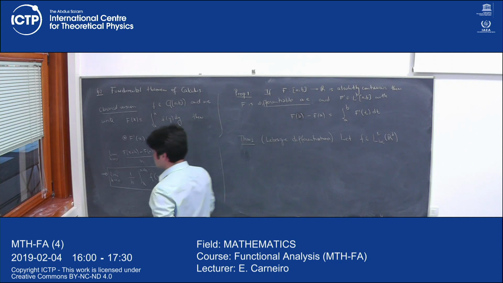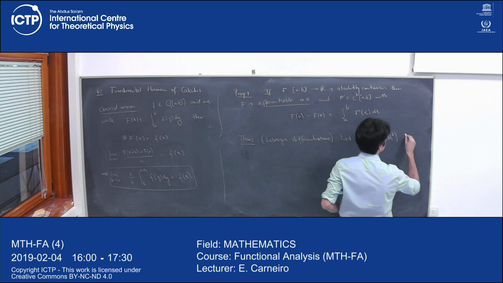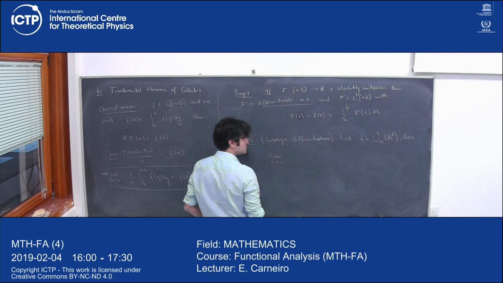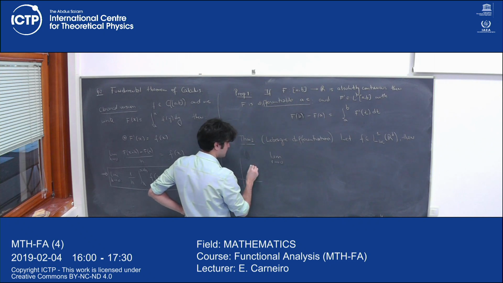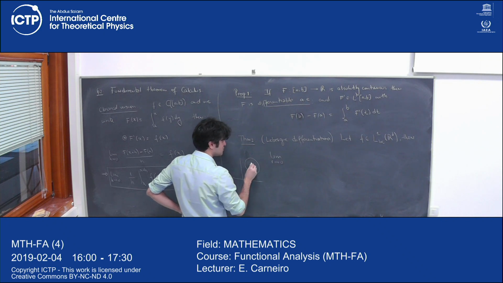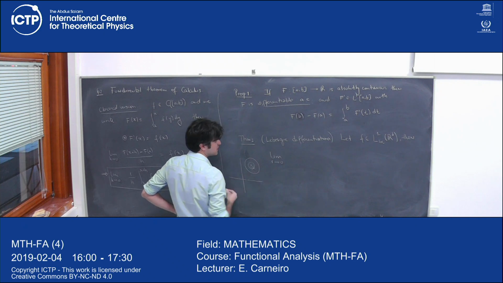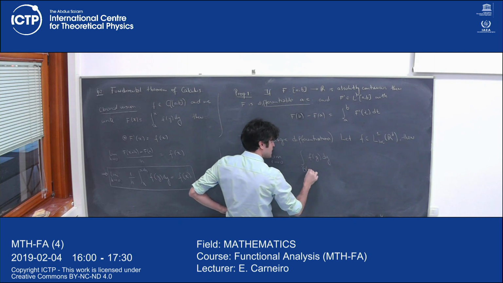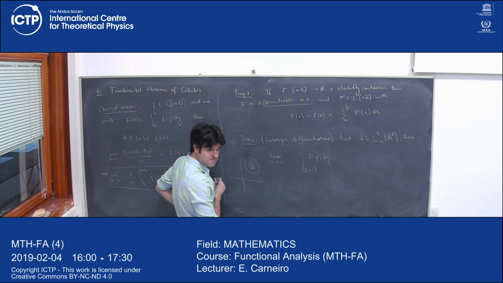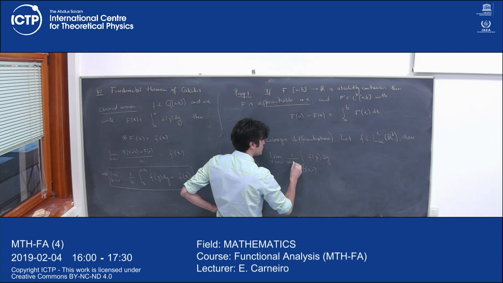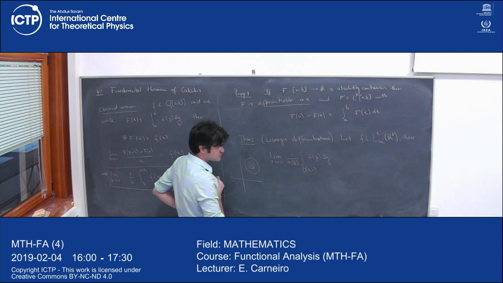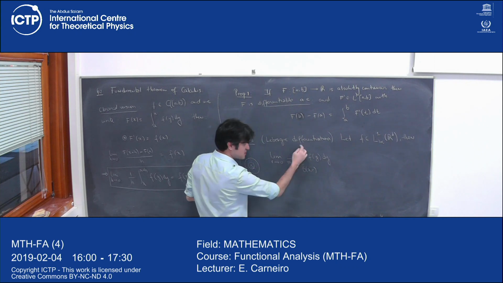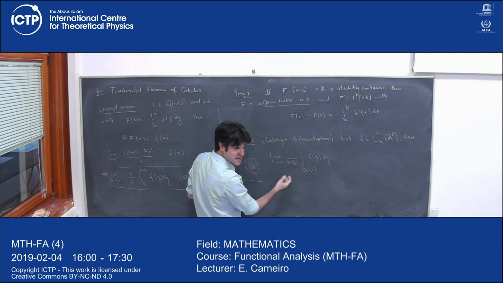So if f is a locally integrable function, then the limit, when r goes to 0, I'm going to take averages of the function over balls that are centered in my point x. So I'm going to take the integral of f of y dy over the ball of center x and radius r, okay? And I'm going to divide by the volume m of B_r, the volume of this ball. So this is an average of the function f in the ball of center x and radius r, and I take this integral and I divide by the volume of the ball. M of a set here denotes the Lebesgue measure.